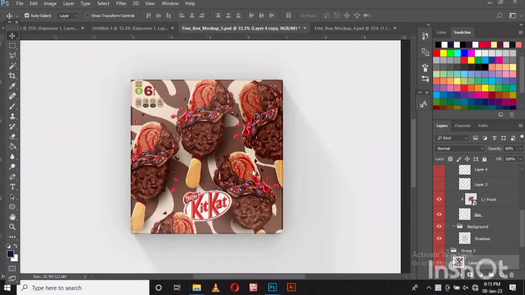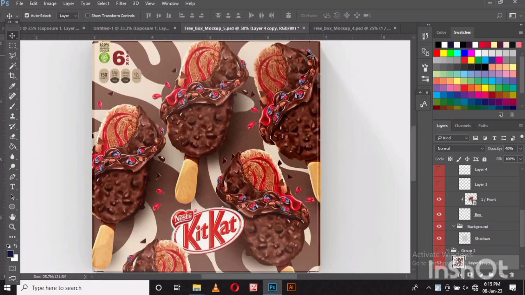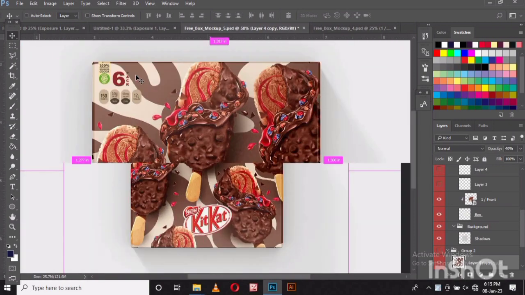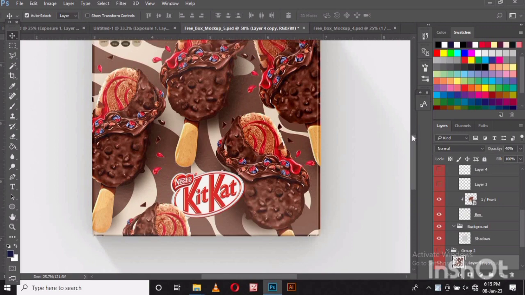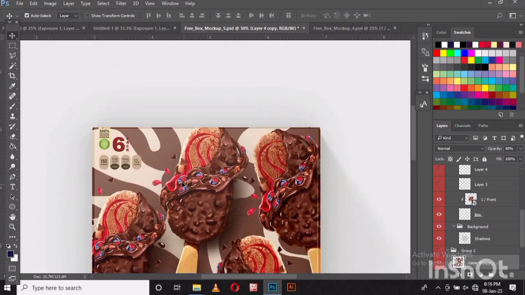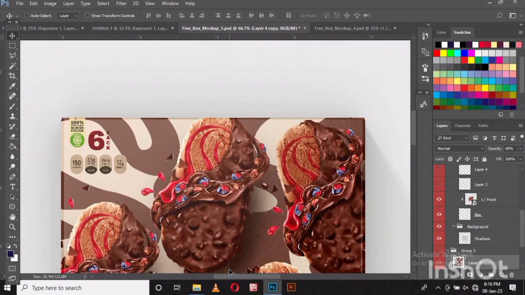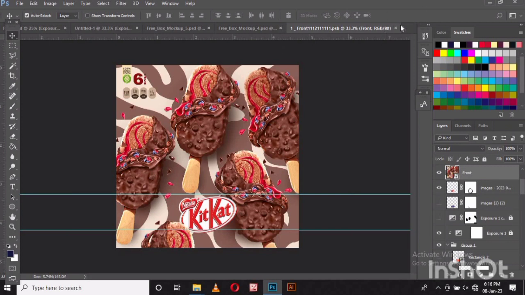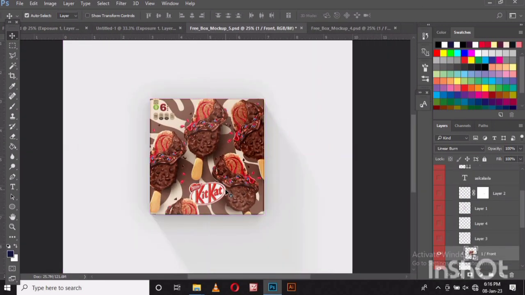Boom. Yeah, here we have it. What do you think? Does it look nice? I think it looks nice now. I got this mock-up from Wuruk Blast. I added this detail up here. I think six popsicles in a pack, so that it will look like an actual pack. I tried to reduce the exposure too, so that it's not too much on the mock-up. I reduced the exposure a bit, but I think it looks nice.